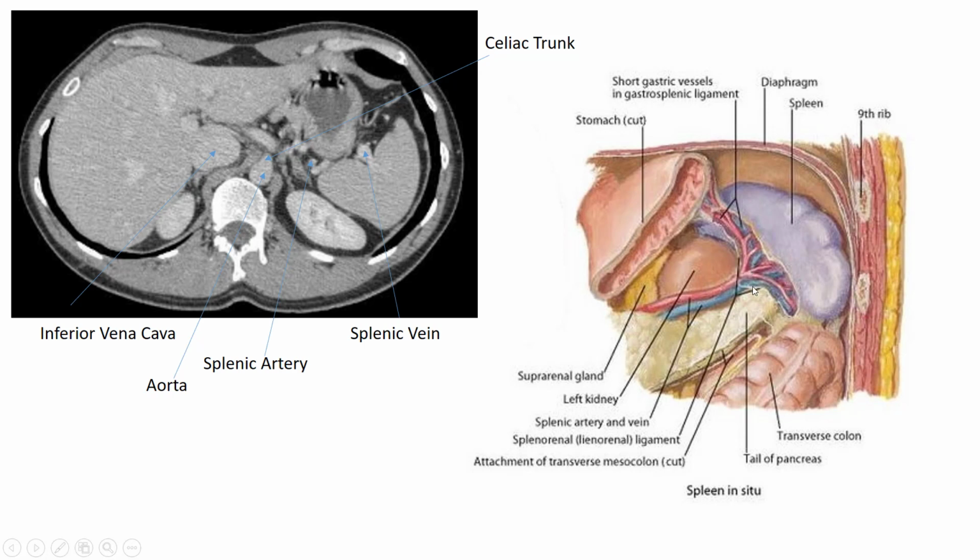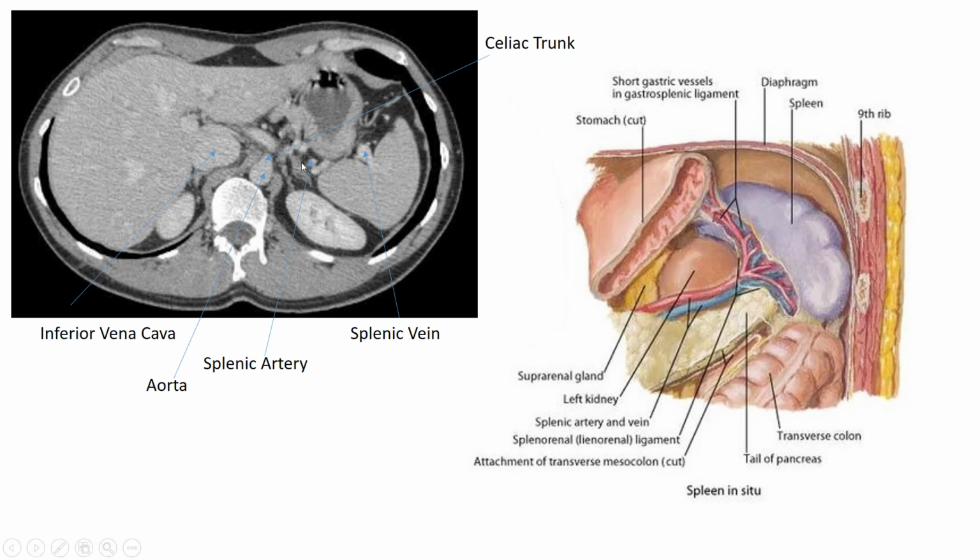In this particular image, it appears as if the splenic artery and vein are about the same thickness and that they both course fairly straight, but in general, the splenic artery sits a little bit more on the superior side of the pancreas and is a little more windy as it goes towards the spleen, and the splenic vein is on the posterior side of the pancreas and courses more of a straight line as it goes towards the IVC.